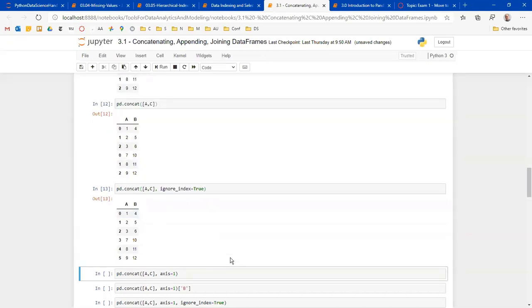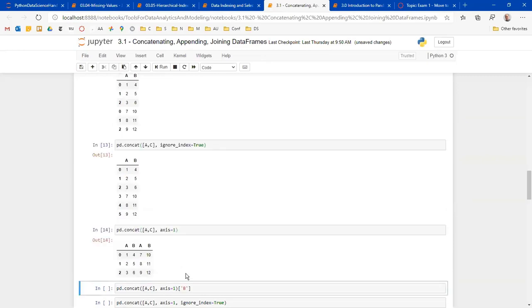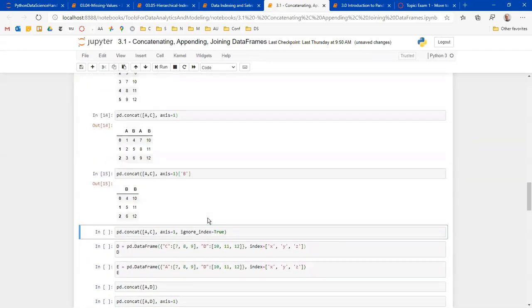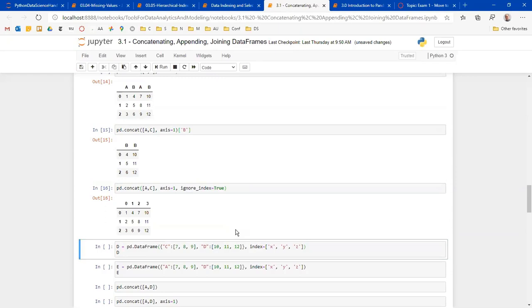If I now use ignore index, we see the same kind of index ignoring. I can also specify axis 1. So now we're doing A and B and ignoring the row values. I can extract B. In this case, again, we have 2 B columns. So we can ignore the index, and it will drop the old index and give me the corresponding index value.